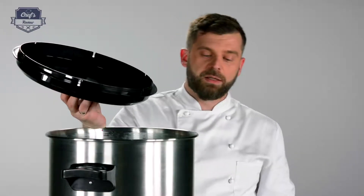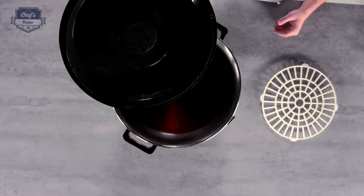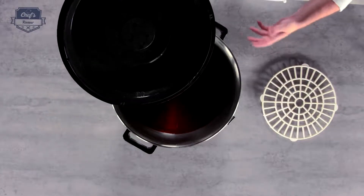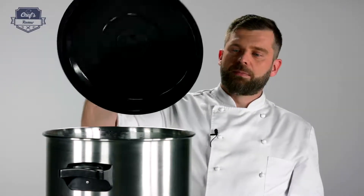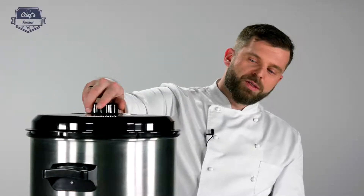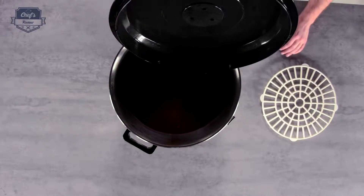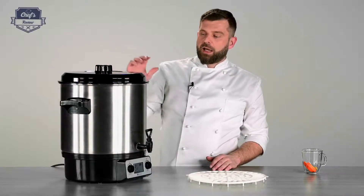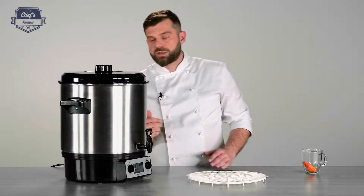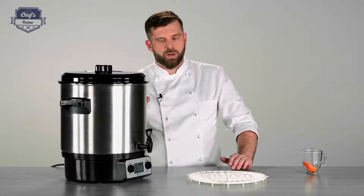Never overfill this tank, because when you overfill it and bring it up to boil, it may go over the edges and you may have hot splashes everywhere. It comes with a plastic lid — my personal advice: whenever you open it while the device is operating, never open it inwards. Open it outwards, because steam accumulates underneath the lid, and if you open it towards yourself, you may get burned, and that's quite painful.